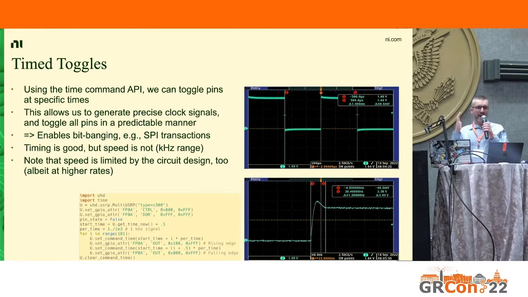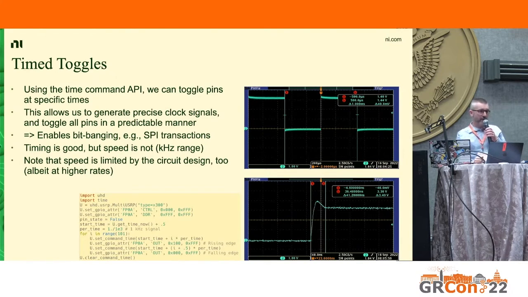Say, half or full clock cycle before the transaction starts, and then I have my actual SDO, SDI lines that I will read or write to. If we write software to implement a SPI transaction like that, we call that bit banging. That's something that you can do with very high accuracy, but not with high speed, because you still have to push all those commands to the device. So you're speaking of kilohertz range, but that's still useful for many peripherals.